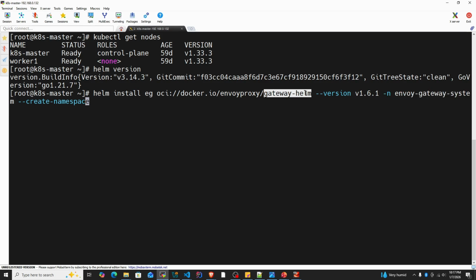Within this namespace, Helm installs the Gateway Helm chart. This chart includes the Gateway API CRDs, the Envoy Gateway controller, and related deployments and services required for Envoy Gateway to function. So with this single Helm command, we are setting up everything needed to start working with Gateway API using Envoy Gateway. Hit enter.